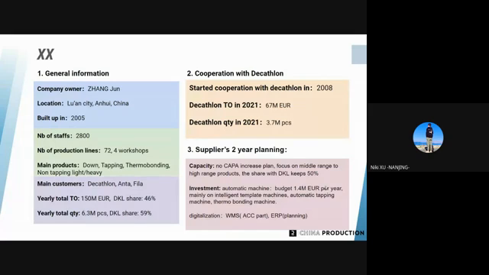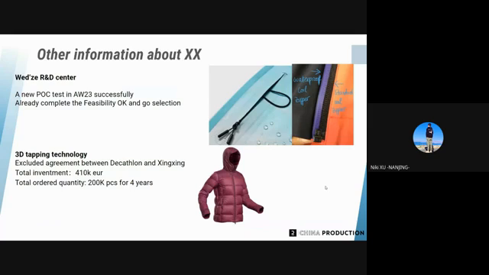This year, to align with the industry giant project, we launched the development center with method team and with Z. Today we start a POC for AW23. It's a new technical product to mix the waterproof zipper and the non-waterproof zipper. It's a new conception test for WZ. Currently, the POC conception is validated, and we are now going to the proto and sample validation period. For this period, Xinxin is leading the technical revolution with the brand and plays an important role in our technical revolution. This is the start of the development center for WZ. For the future planning, we plan to have more technical products cooperation with Wizi and Xinxin to provide the most competitive technicity products to the brand.